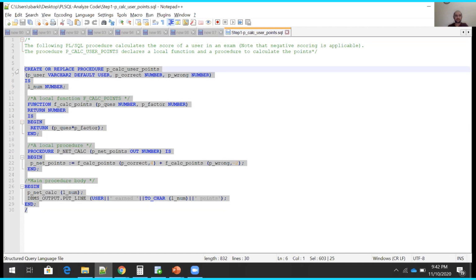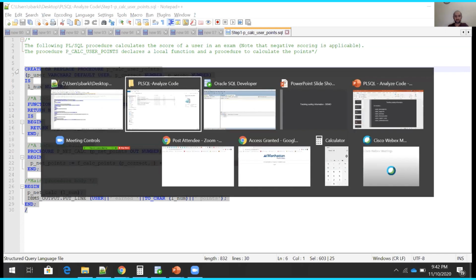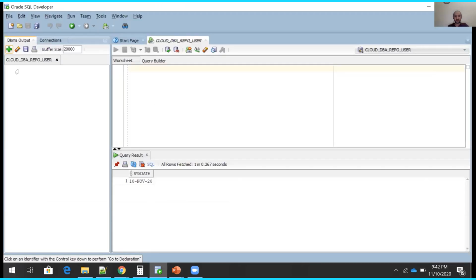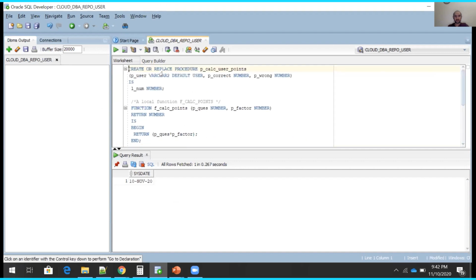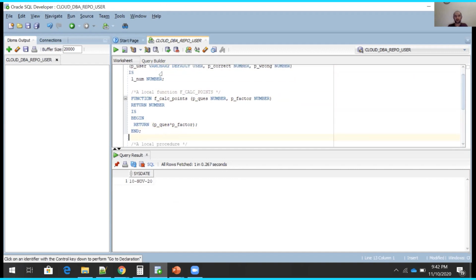I will be sharing these things, so you don't need to worry. At the end of the session, we'll be sharing these, so you can always refer to them, and it will be step by step, whatever we are looking at. So this particular stored procedure, let me at a high level show that it returns some value. It's as simple as that. There are no complications here.